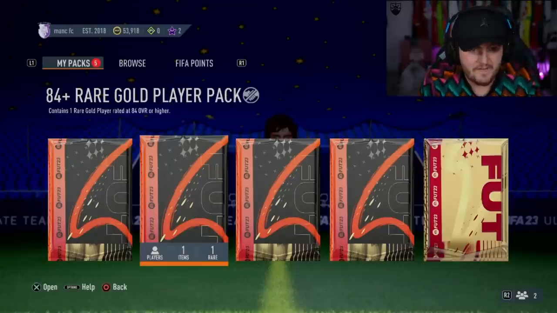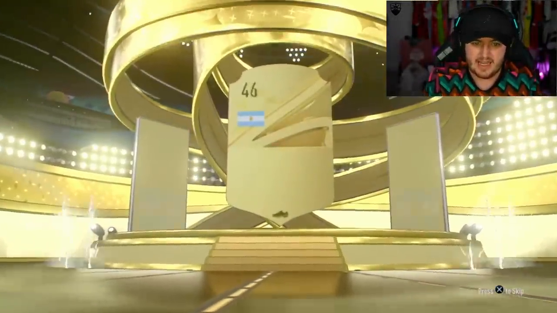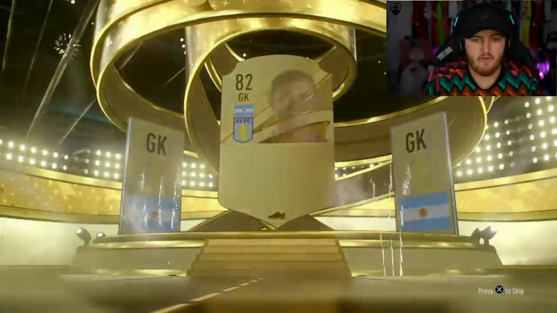All right, we've got an 84 plus pack, an 85 double upgrade, and then the World Cup hero right now for Abby. Here we go. The 84 plus pack is going to be a normal gold 84 Emi Martinez.